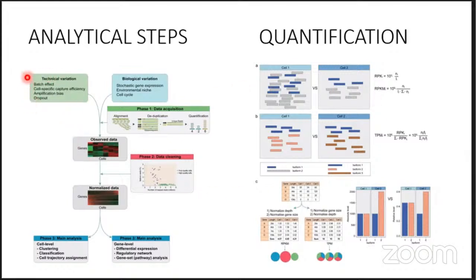So after sequencing, we have to correct for batch effect, then the cell specific capture efficiency and dropouts. Because sometimes in single cell, if you have doublets, maybe you are not getting only a single cell, maybe it's a mix of the population. Say, suppose I would like to do only NK cell sequencing. Sometimes when we separate the NK cells from the blood, they might get contaminated with other kinds of cell types, and hence the data will also be contaminated.